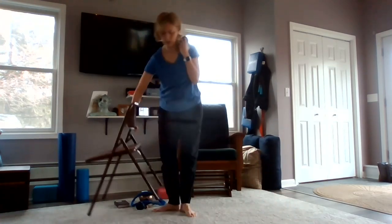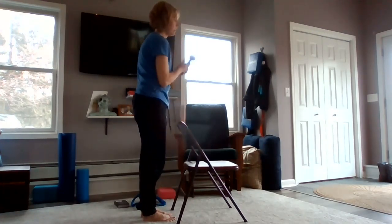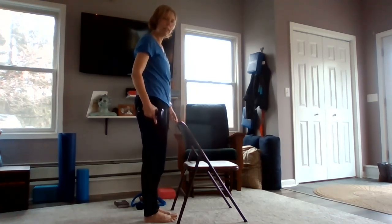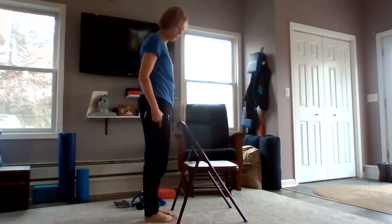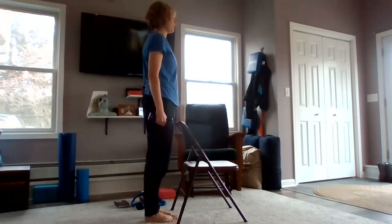So I'm just going to switch my chair so you can see the other side. Right? So this time the weight is going to be in your right hand. Your left leg is going to be your standing foot. All right? As we stand up nice and tall, you're going to take a beautiful breath in and a big sigh out. Right? Left hand at that chair if you want it.